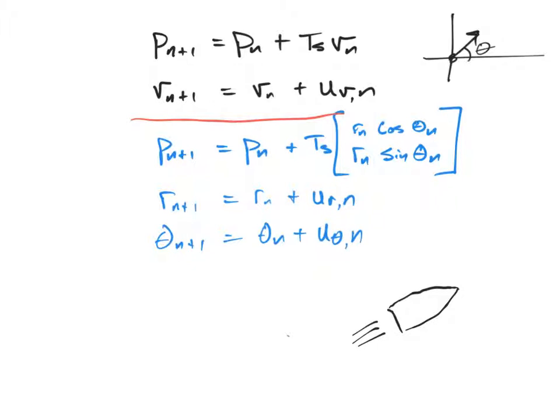But now, by setting the noise for these two parameters separately, you can much more intuitively have finer control over whether this thing can turn rapidly, whether it's a jet ski, or whether it's a tanker where turning takes a really long time, by dialing the noise on the rate at which it can turn. Is this similar to what you did? Mm-hmm. Yeah. Okay. So that's an example where you can better capture the dynamics if you put some engineering into the design of the process model to really capture the dynamics of whatever it is that you're tracking.